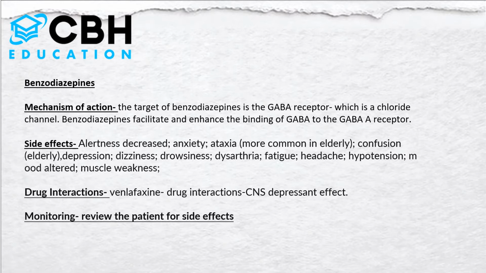Side effects. There's quite a lot of side effects here. Some of the main ones you'll find are ataxia and confusion in the elderly. You'll also find dizziness, drowsiness, hypotension, and the mood can be altered as well. Drug interactions, for example with drugs that work in the CNS, they can have a CNS depressant effect. So it's absolutely key if you've got patients taking antidepressants or other medications that can affect the CNS. And the monitoring is that you've got to review the patient for side effects.